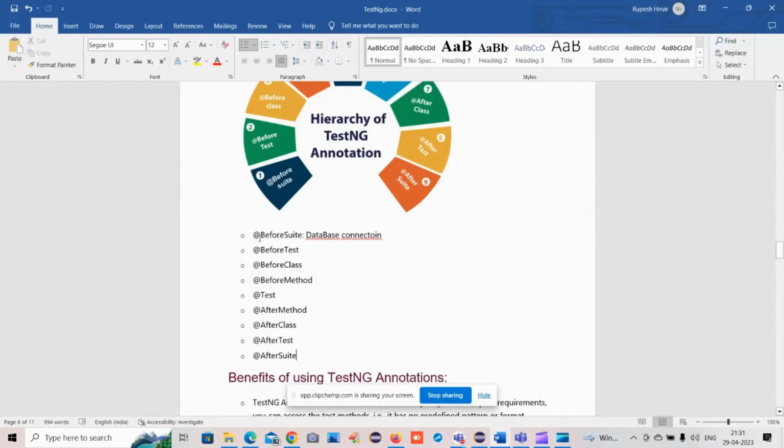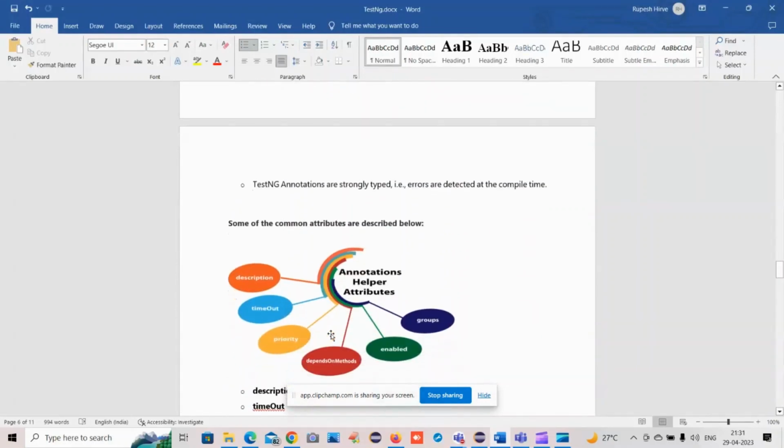So @BeforeSuite will execute first, @BeforeTest will execute after the suite, @BeforeClass will execute after the test, then @BeforeMethod will execute after this. Likewise, this is the sequence of execution. At the last, @AfterSuite will execute. So this should be remembered.